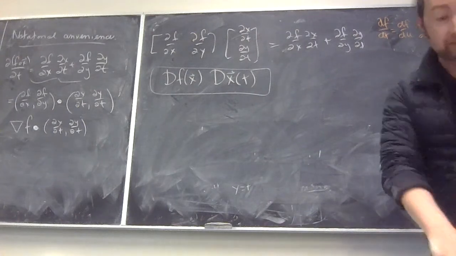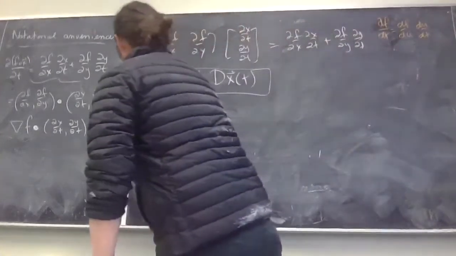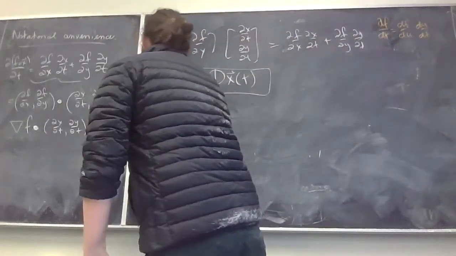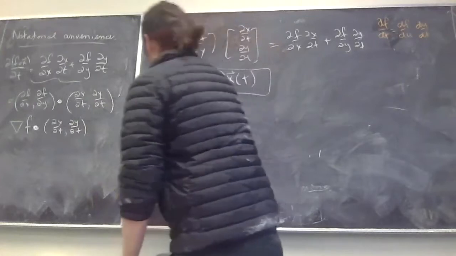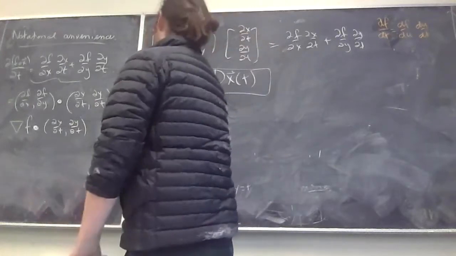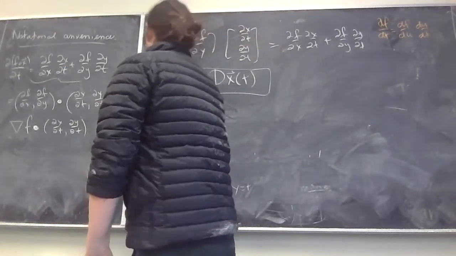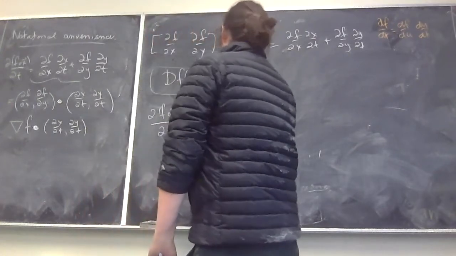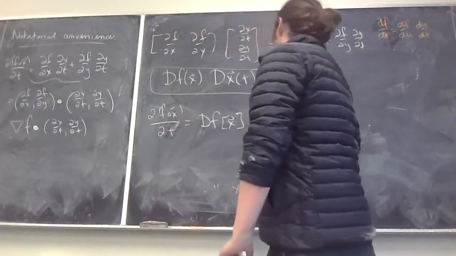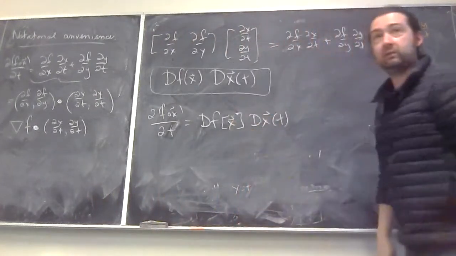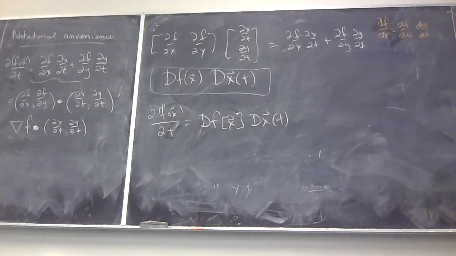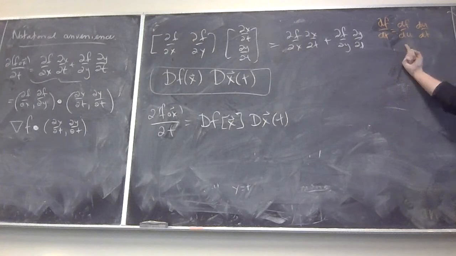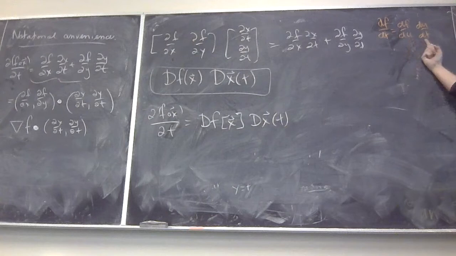The conclusion of this is that the derivative of f composed with, we'll leave the punchline out right now. Let's just write this. For now, what we've shown is this. The derivative of f composed with x, evaluated at t, is the derivative matrix of f at x bar times the derivative matrix of x bar computed at t. And to me, that looks like a chain rule. Derivative of the first thing with the inside variable left alone, times the derivative of the inside function.